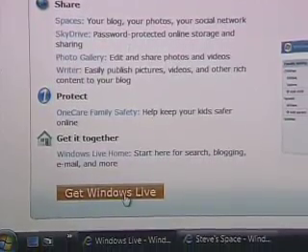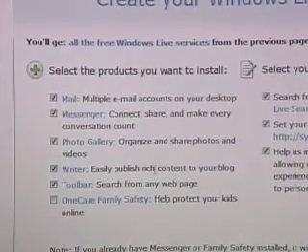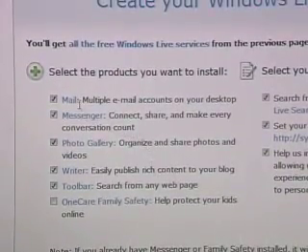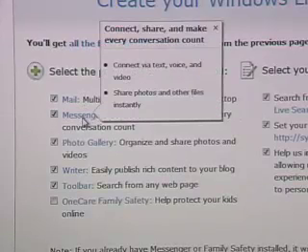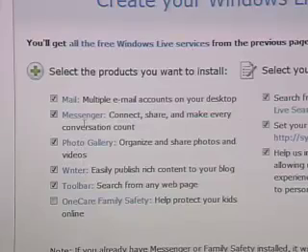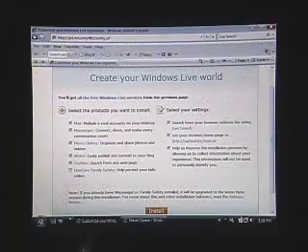You take a look through that, and then you click on Get Windows Live, and this brings us into a unified installer, where we can basically select or deselect all of the different applications that we want to install on our computer. Some we might already have installed, like Messenger Live, so you can deselect that if you already have it. But what happens is you click on Install, and then this unified installer will look at your hardware and determine exactly which applications you have installed already and which ones need to be upgraded or installed fresh.